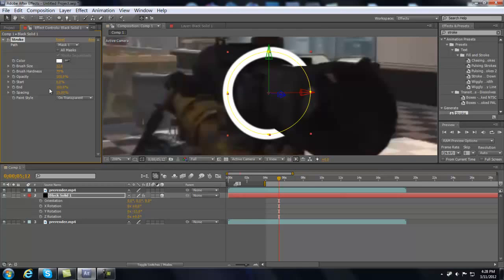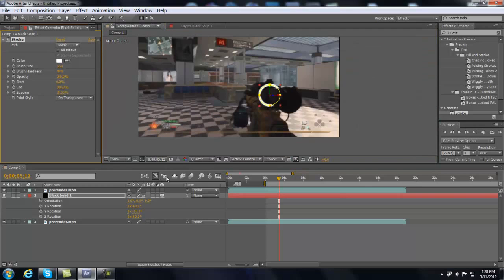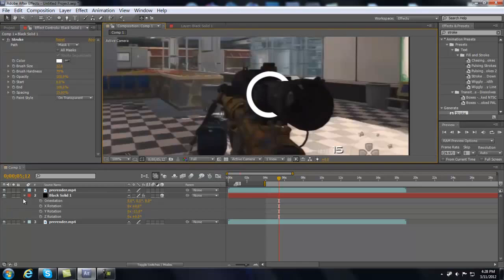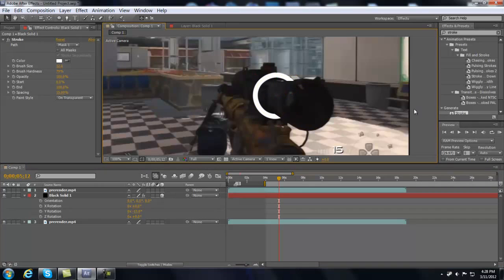And I know it's not in very good quality. I'll just set this down to quarter. Then set the end. As you can see, it'll go slowly around like that. Now that's pretty much it right there. So then you can add color correction to make it the green glowy color, add some glow to it, just add some style effects, nothing that you actually need to add.